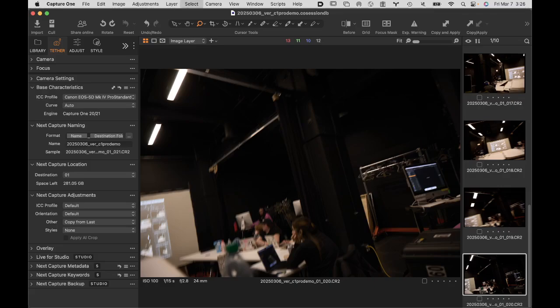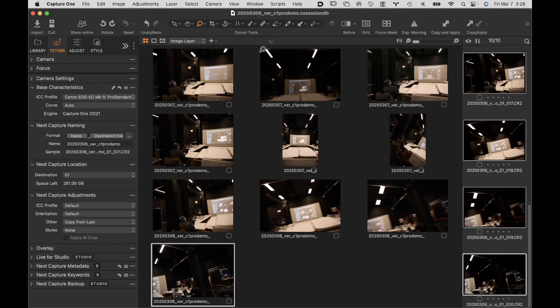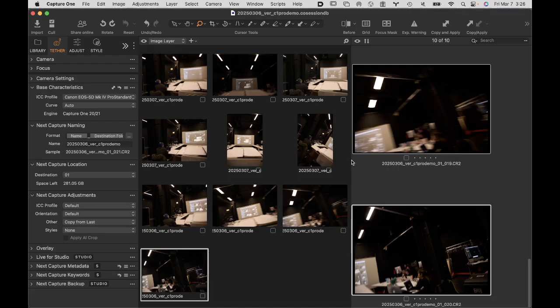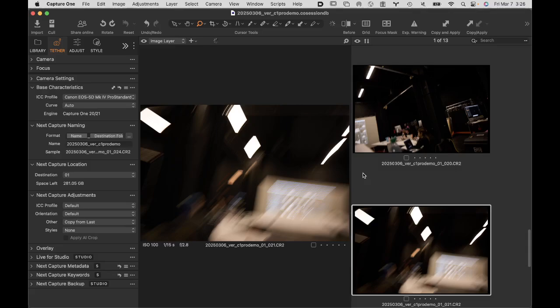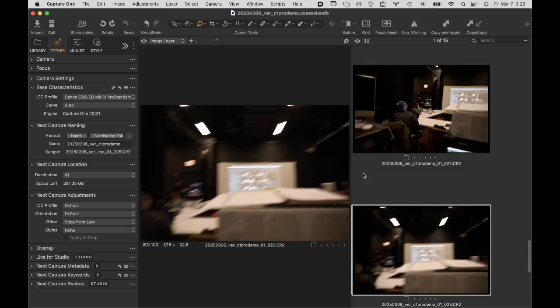When I hit Command A to actually select them all, this is actually still showing me all of them, which I don't want to do. So let me choke this up a little bit. Let's do a bunch of frames. Hang on. Eventually, it'll run out of room for it to actually show you what's going on in here.